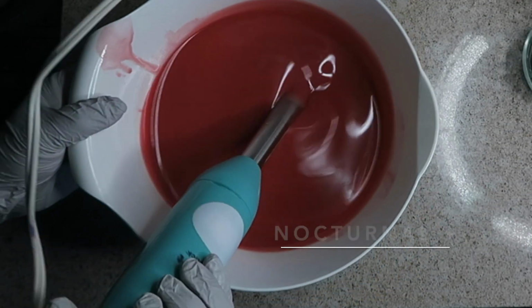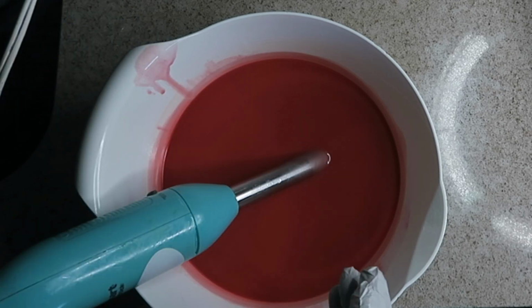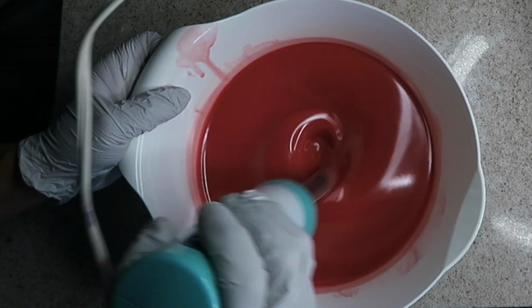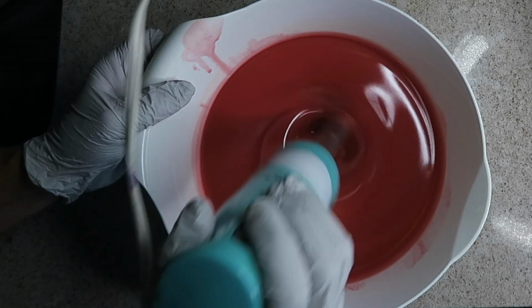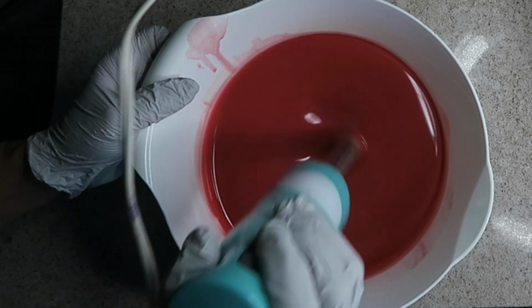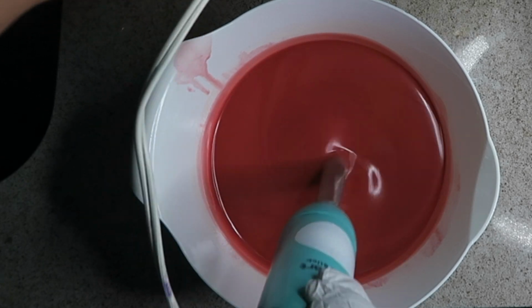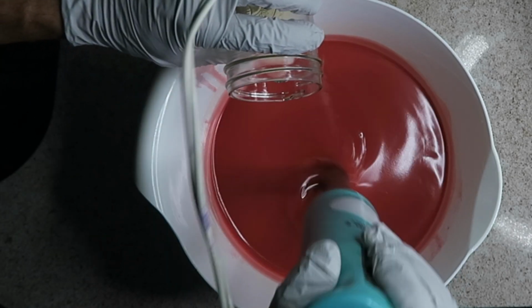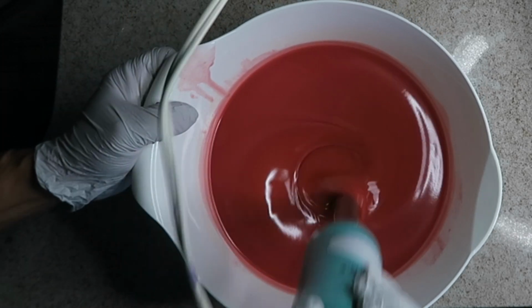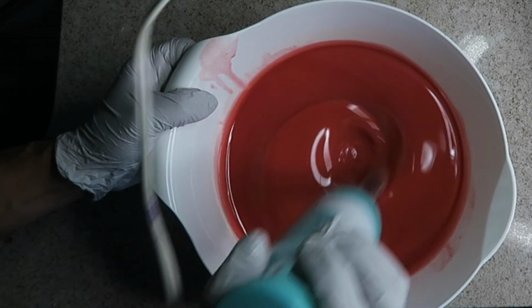And I'm going to blend this quite a bit because I want it to suspend the chunks of cured black cold processed soap that I made for the seeds. I could have used poppy seeds, but I wanted it to look a little bigger because watermelon seeds are bigger than poppy seeds. At least that's the look I'm going for. Okay. Nice trace going on. Let's get most of this in there. Let's see if it does rice. It's already turned the red a little bit.